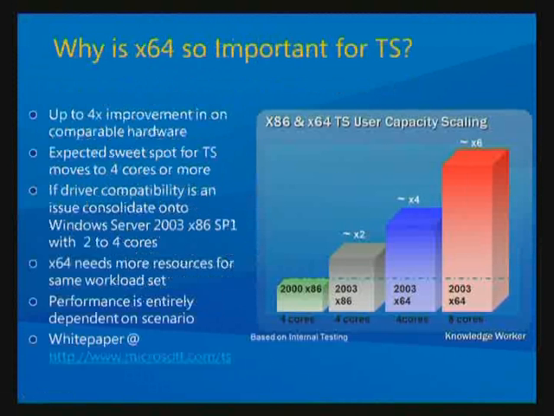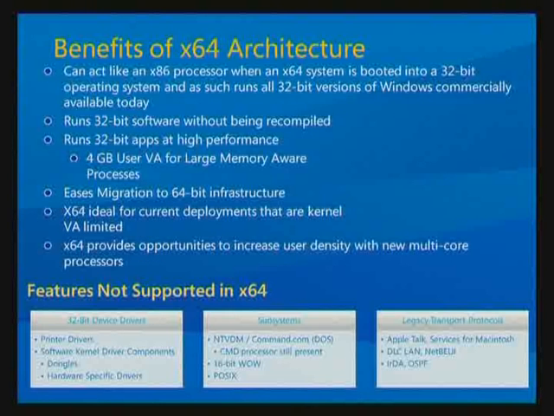I think I've talked enough about 64-bit. These are our 2003 figures. As you can see, we got some nice linear scaling. In terms of 32-bit versus 64-bit, we expect this still to look the same between a version of Windows Server 2008 32-bit and a Windows 2008 version 64-bit. So you can still expect the same sort of linearity. Again, this is me just driving home that point about 64-bit gives you scale options like you've never had before with terminal services. But 64-bit isn't a panacea.